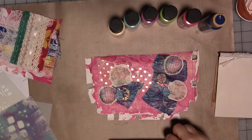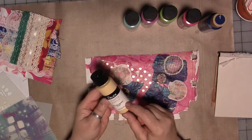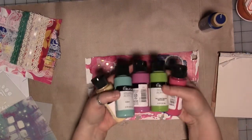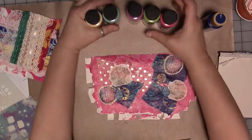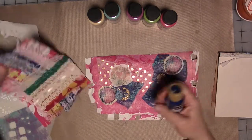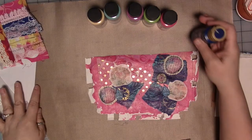I chose mostly the Blick matte acrylic paints because I have them, number one, but also because I think these matte paints seem to dry a little faster than some of my other paints. So I have the matte acrylics in these five colors. And then I picked one DecoArt paint. This is Ultra Blue Deep, a DecoArt Americana paint, because one of the fabric swatches and trims she sent me has this dark blue color in it. So we're gonna go with those.